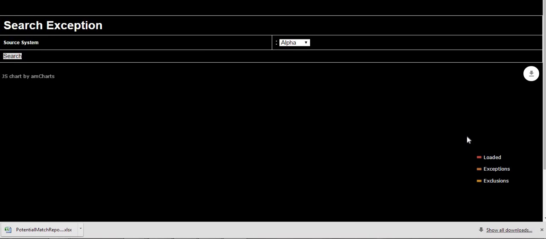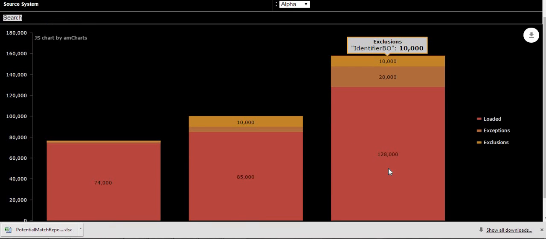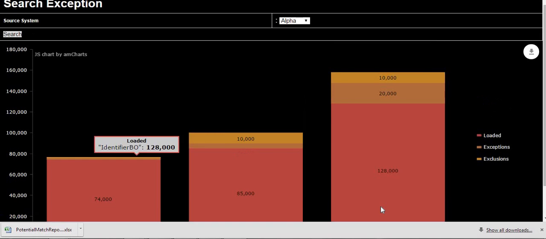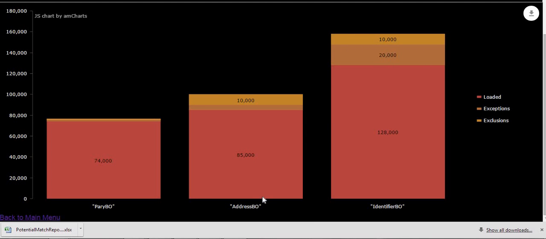Most MDM tools, including InfoMDM, don't have a module which showcases an exceptions dashboard, and to bridge that gap you can see here source wise as well as base object wise, or you can say table wise, details of how much data has come for loading, how much has got loaded, and what falls into exception and exclusion. So let's go one by one.